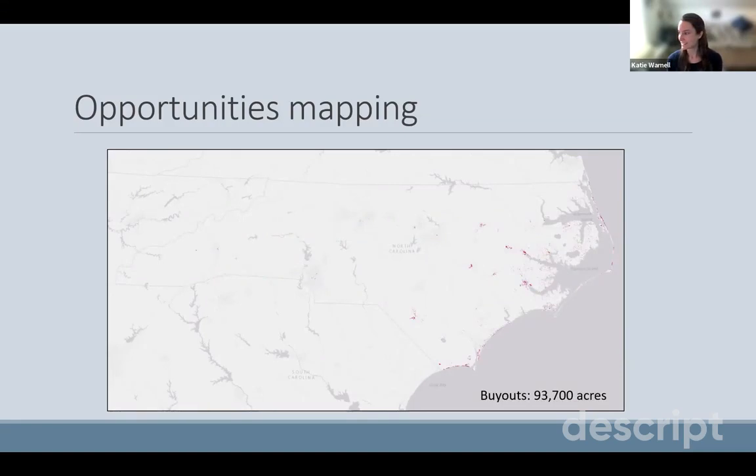This one's a little harder to see because it's smaller areas, but there's also some discussion about the potential for coordinated buyouts of developed land in the floodplain. So the pink on this map is mostly concentrated along river basins, along floodplains, along the major rivers, and then also along the coast. So these are areas of developed land that's in the floodplain and also in census tracts that have had historic flood insurance claims. So this is, again, just a first pass at looking at what areas might be good opportunities for buyouts. Buyouts in particular are very tricky to implement. They're voluntary, and so there's a lot more that has to happen for buyouts to actually occur.